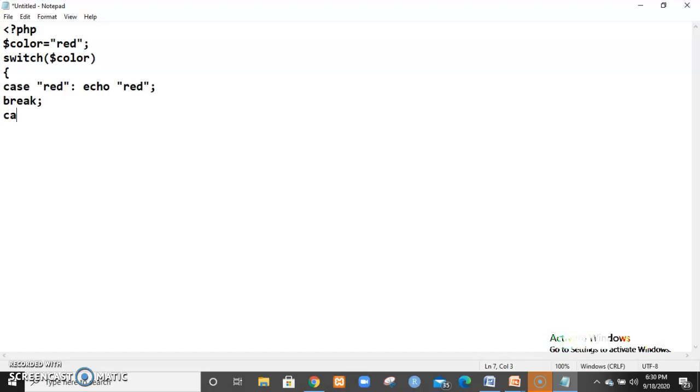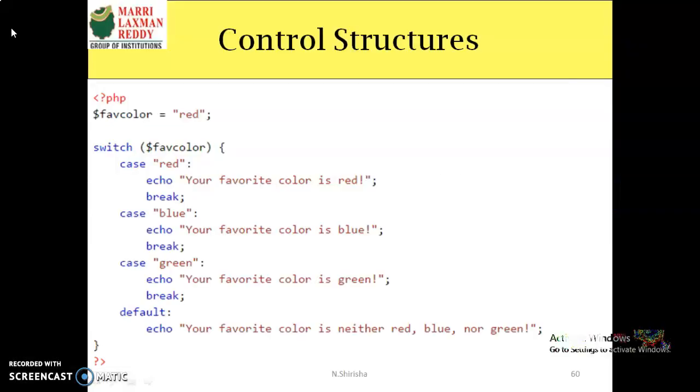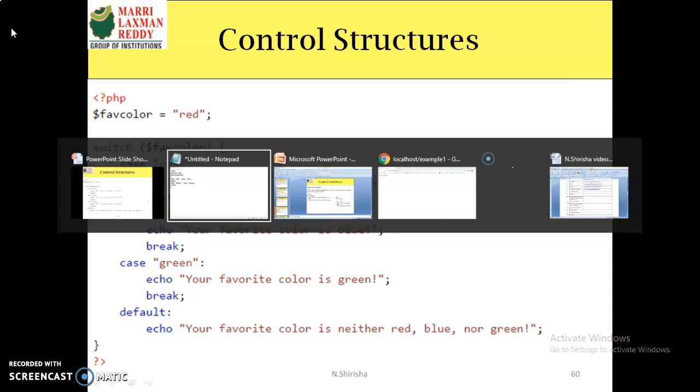If the case is, say, white, echo white. Similarly, you can give break.